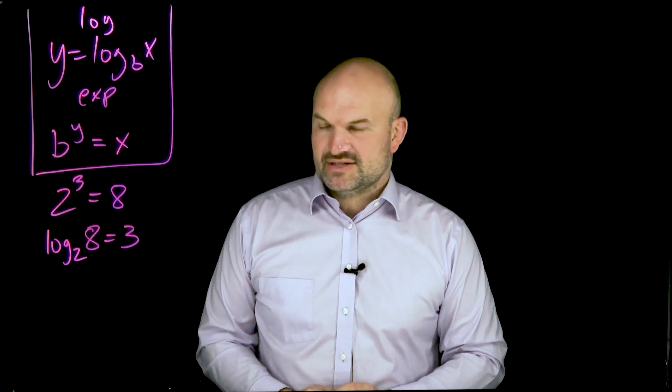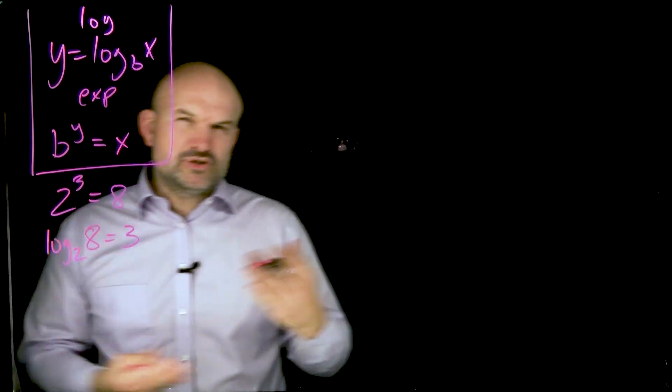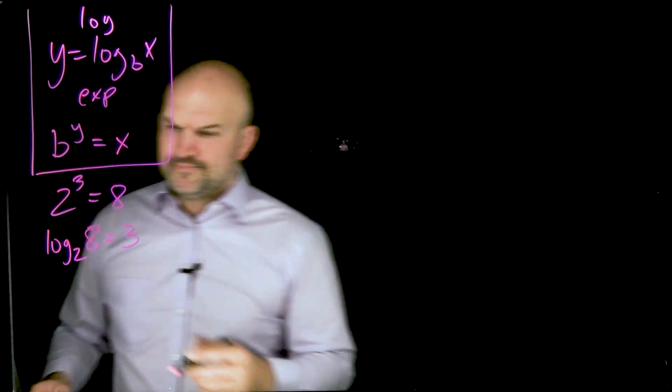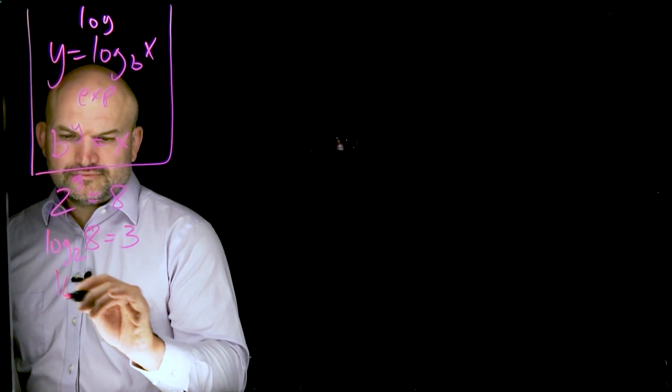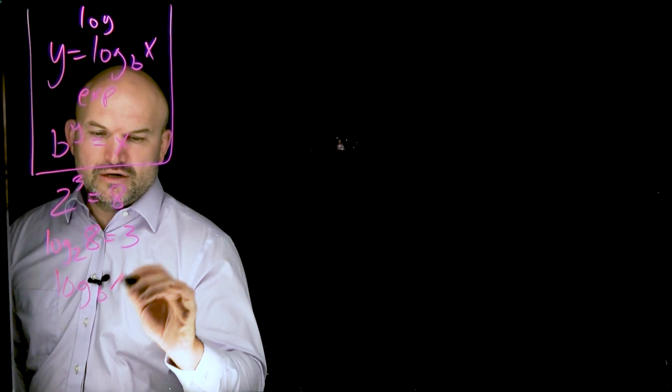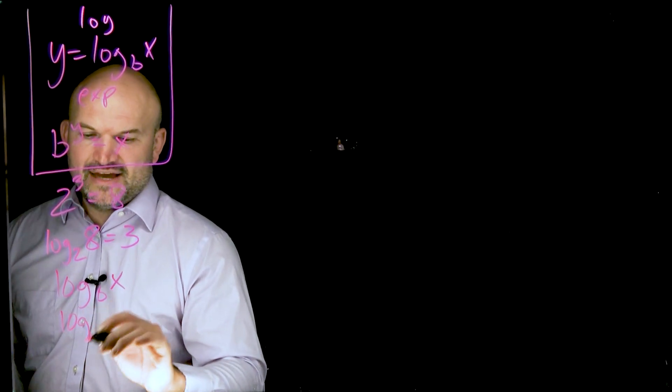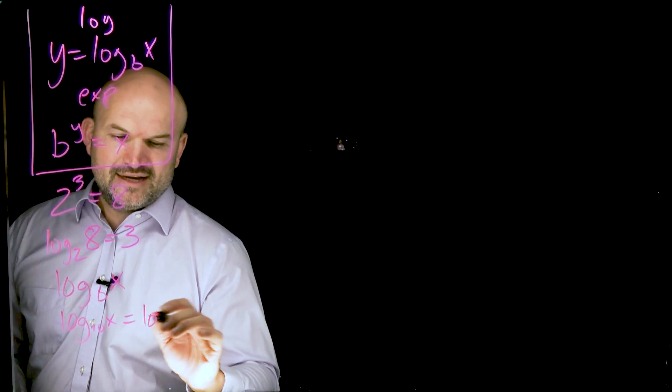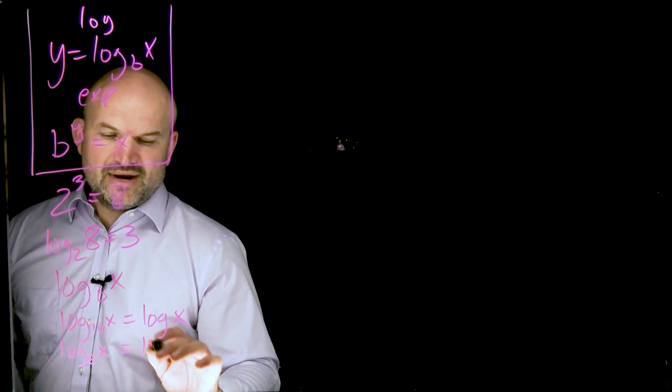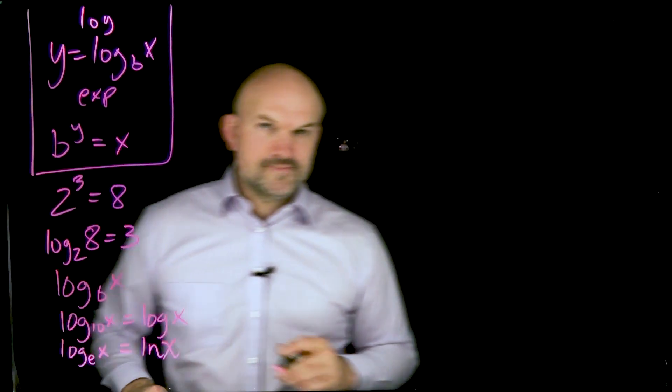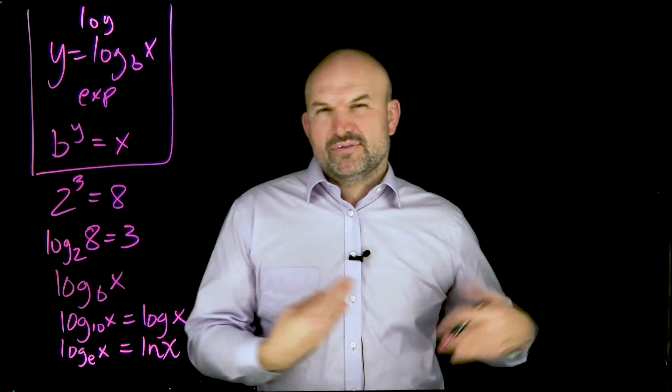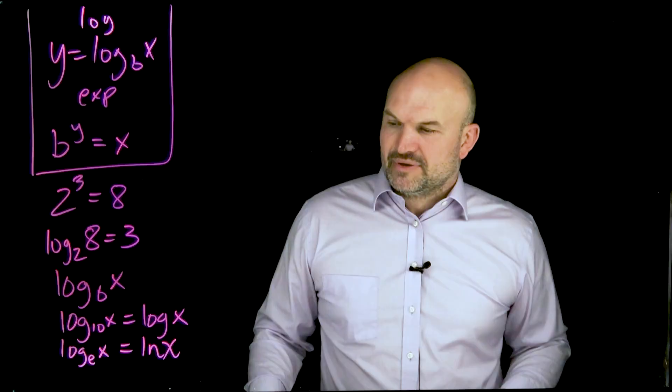The other thing that I think is really important for us to remember, especially for our rules, or even when we're trying to do properties, which transcends into solving as well as condensing and expanding. But just remember, you have your log, you have your base, and you have your argument. Well, if I just have a log base 10 of x, we write that as log of x. If I have a log base e of x, we just rewrite that as ln of x, okay? So I will do the rules. I will mainly focus on the logarithms, and then I'll just do a quick review of everything when we're dealing with the properties with ln.